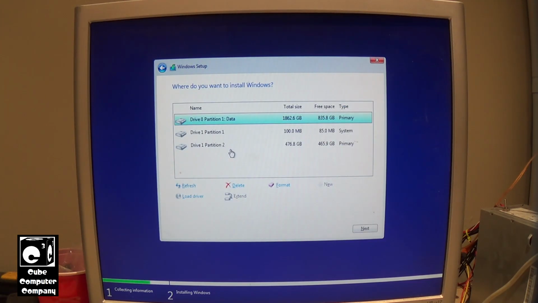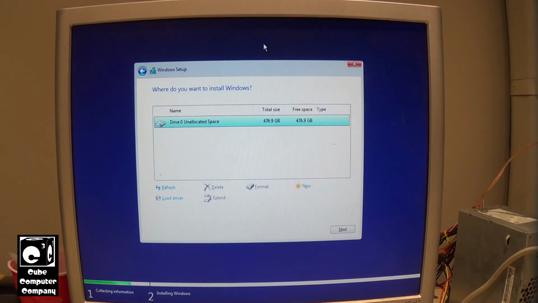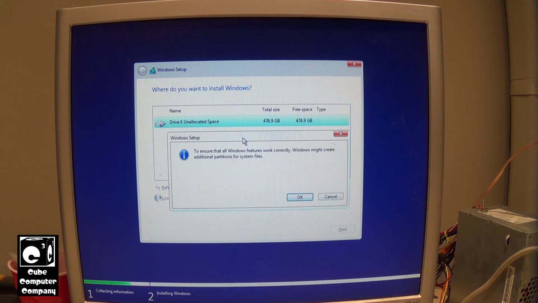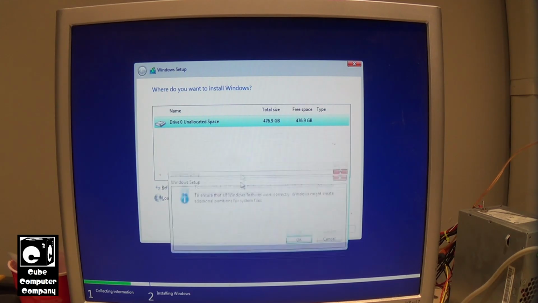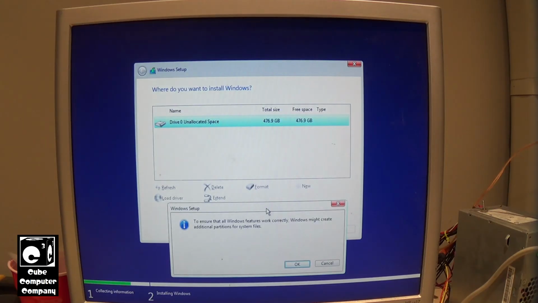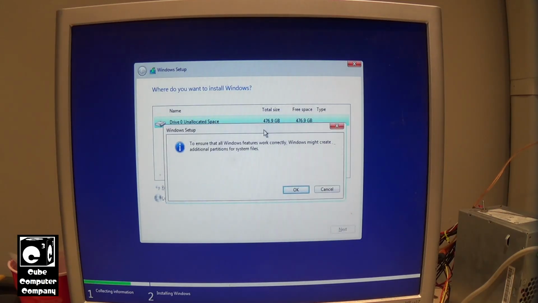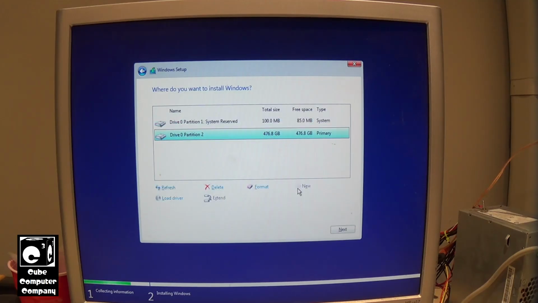Choose custom. Okay, so I had to disconnect our data volume because it was causing things to act a little weird with this installer. So now that's disconnected, we have just our blank SSD. We'll set up a new partition on there. Now we got this prompt here. That's one of the reasons why I always hit new and actually choose a partition, to ensure that it creates the system reserved partition, because when it doesn't, it can do some weird things. So anyways, let's go ahead and run through setup here. Let this install.